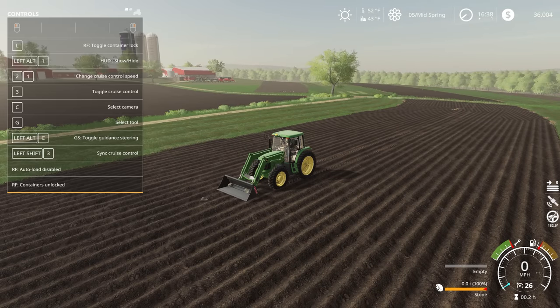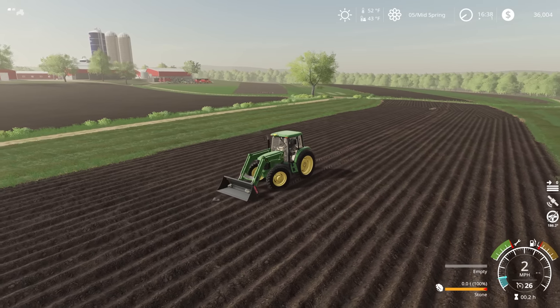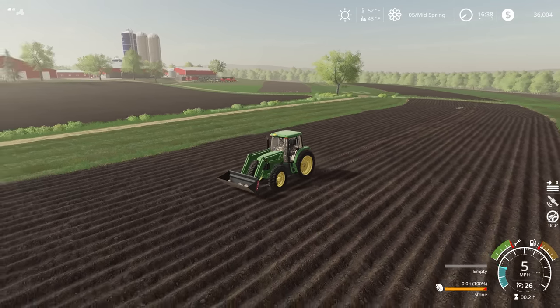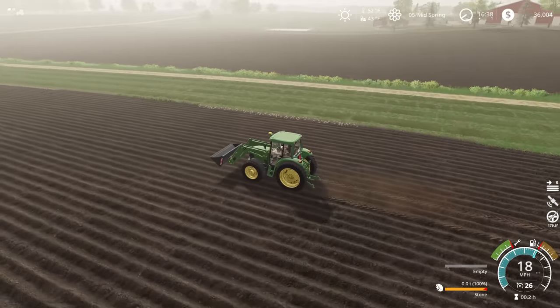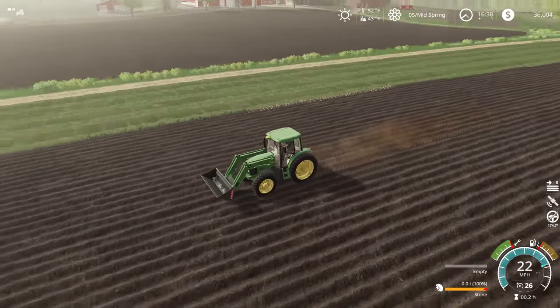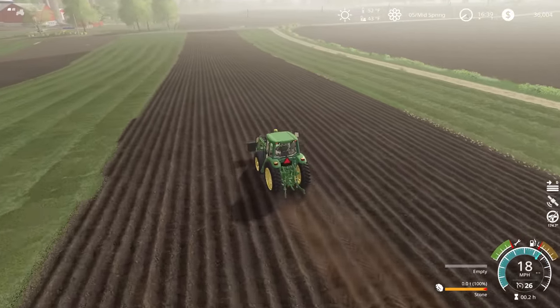Now, I'm still remembering all the key commands for using the auto load, and I can't recall. It's right control L is the key that I have for automatically scooping up the rocks, and then L will lock that container again. So I'm just making sure we don't lose all of our rocks here as we move around the field and scoop them up.